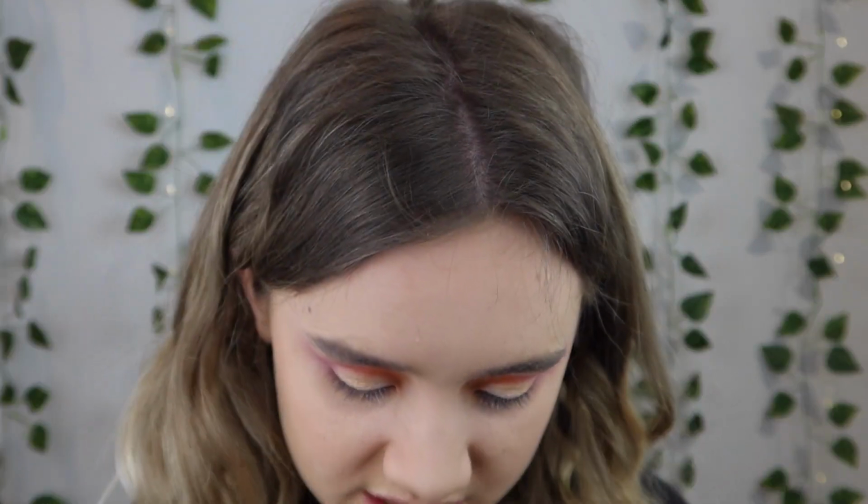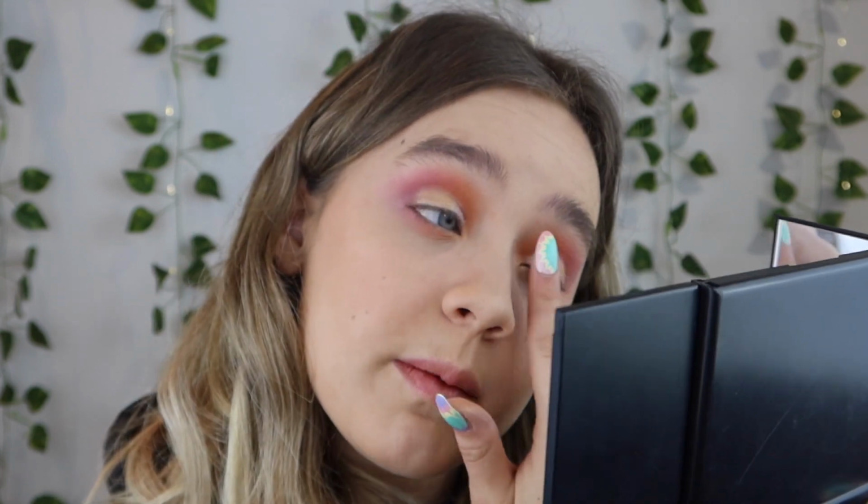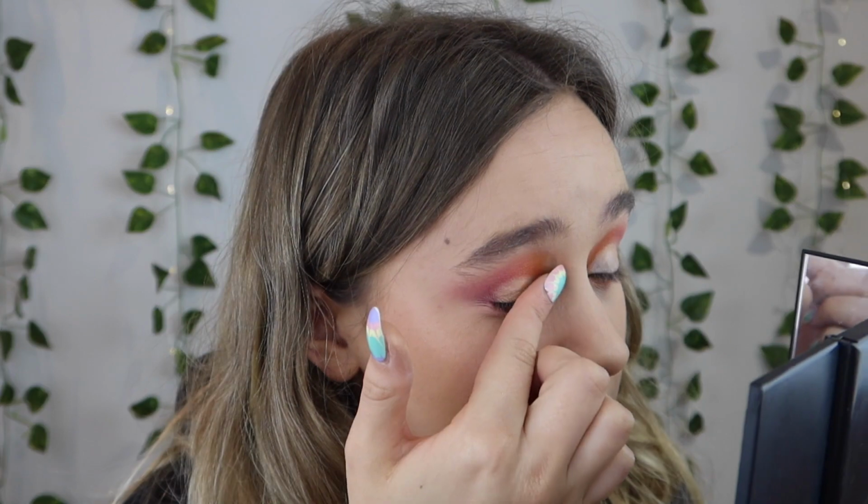So that's what it's looking like right now, which is really pretty. I'm going to go back in with that silver shade, which is called Gong, and just do a little bit more from the inner corner and blend it a little bit over the top of the other one. Not too much because I don't want to lose the colour, but I just want to make sure I've got that nice bright shimmer. And then I'm also going to use that shade Gong as an inner corner shimmer because I think that'll be beautiful.